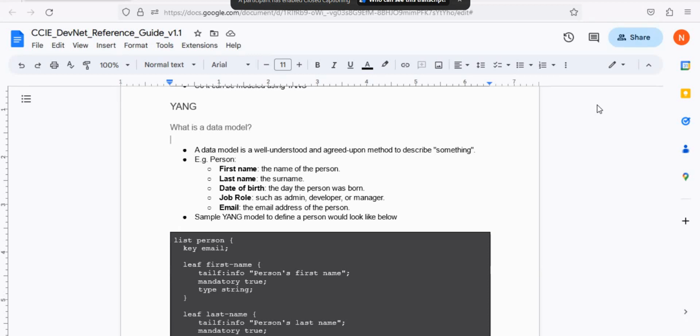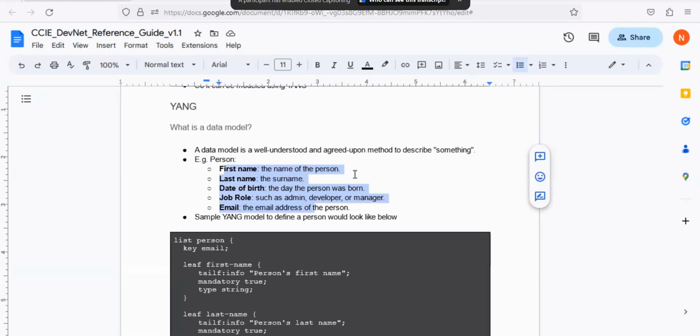So depending on the context, depending on the application, depending on the situation, how we model the data differs. In this context, these are the details which I require for me to define a person. So these values become my data model. Attributes. These are the attributes which can define a person.